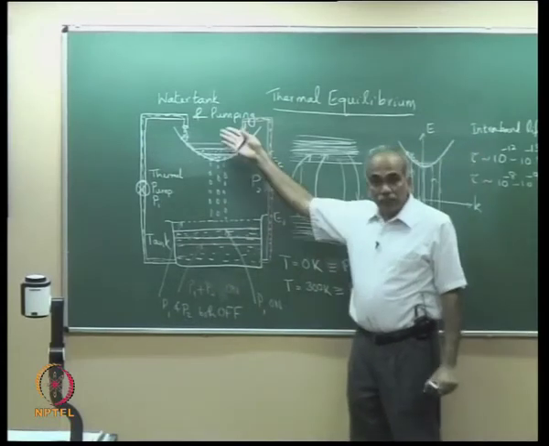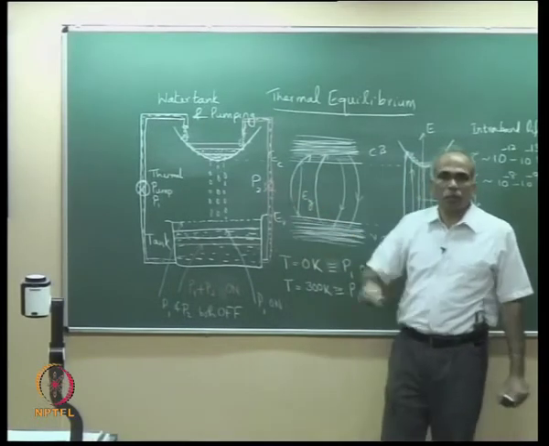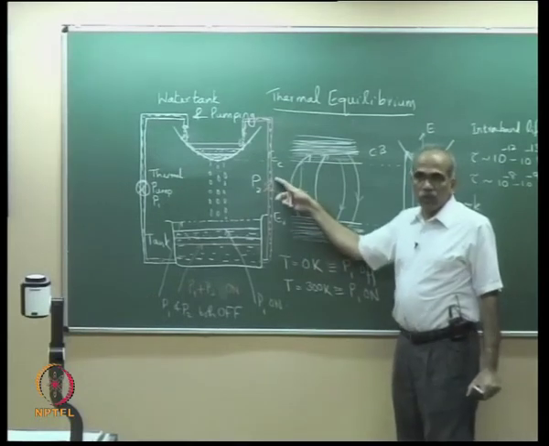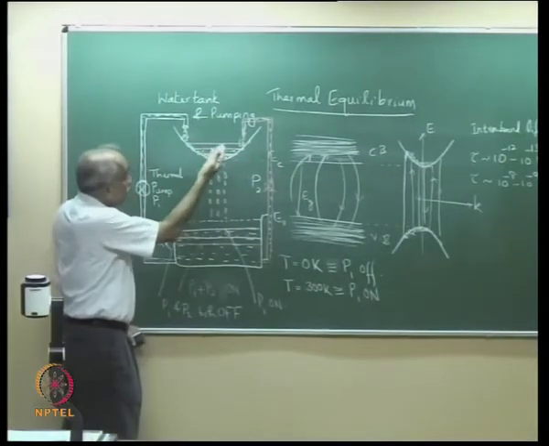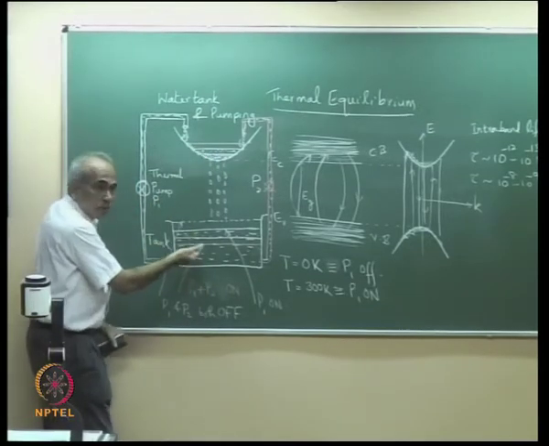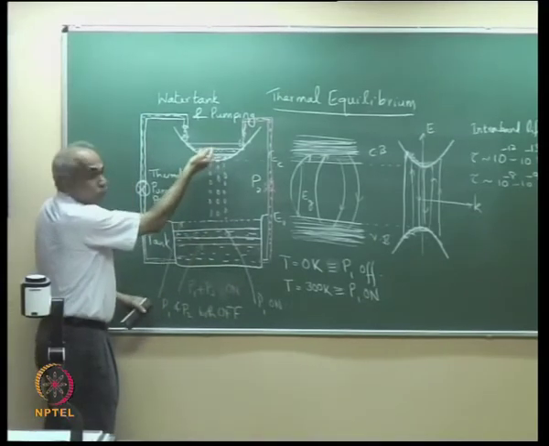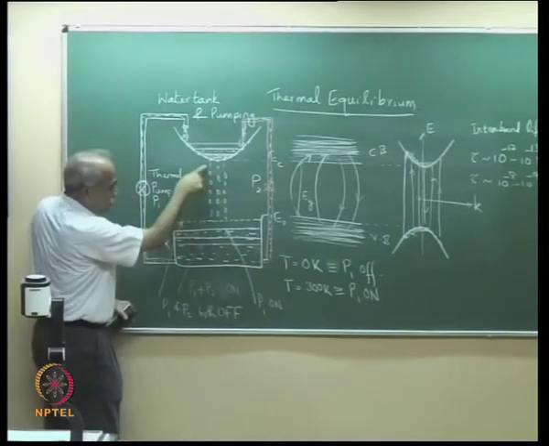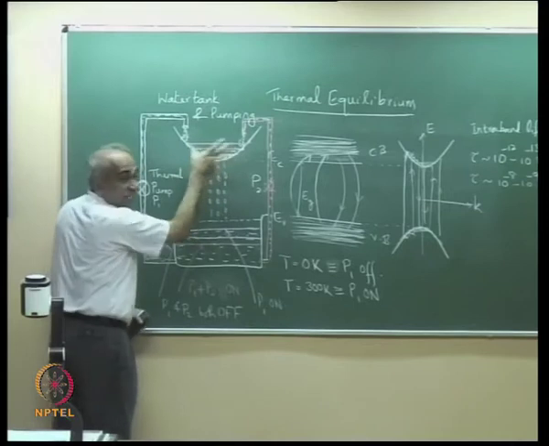But when you have a new equilibrium in the presence of an additional pumping source, what is this additional pumping source? We will see. When you have an additional pumping source, one Fermi function cannot describe both of them, because you have simultaneously a very large number of electrons and a very large number of holes, a large vacancy. In this tank, water has gone down because half the water is here. So you have, but this rate at which the water is falling is much slower compared to the rate at which water is settling down here.